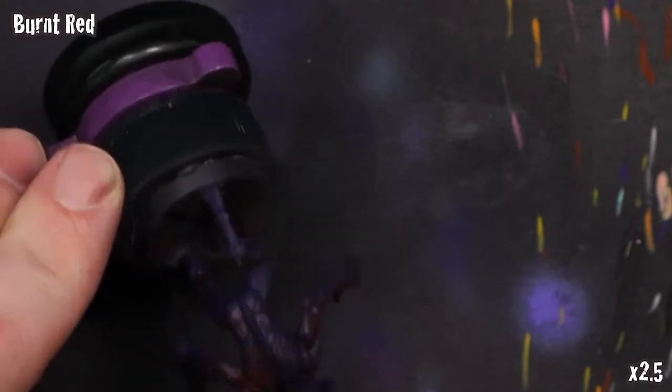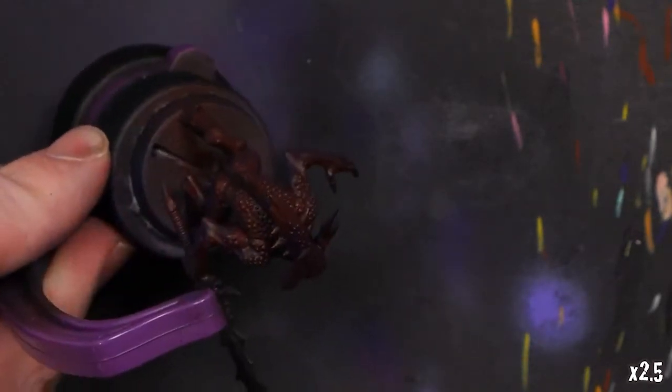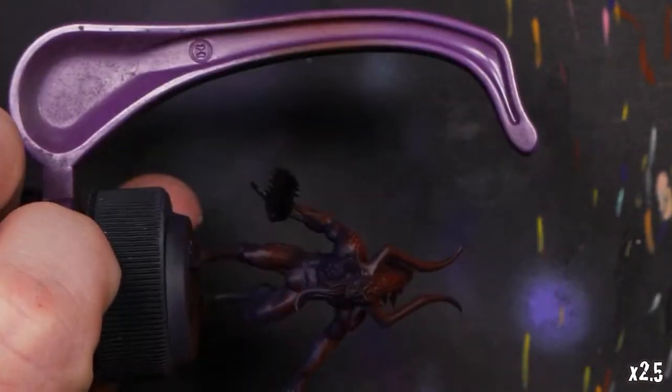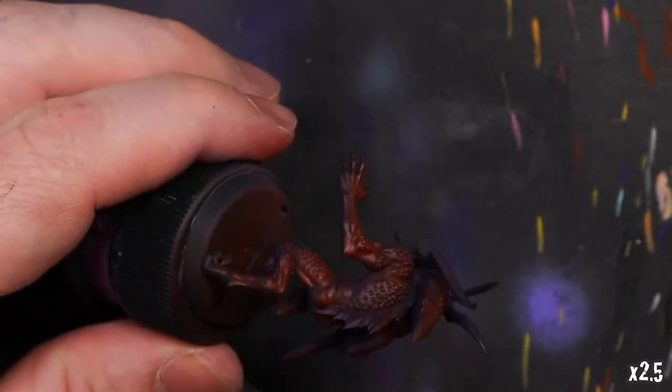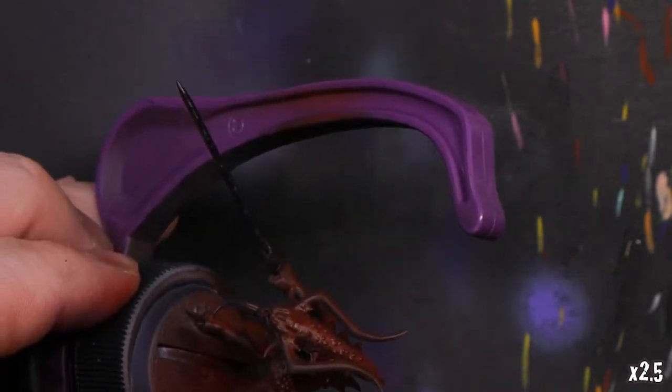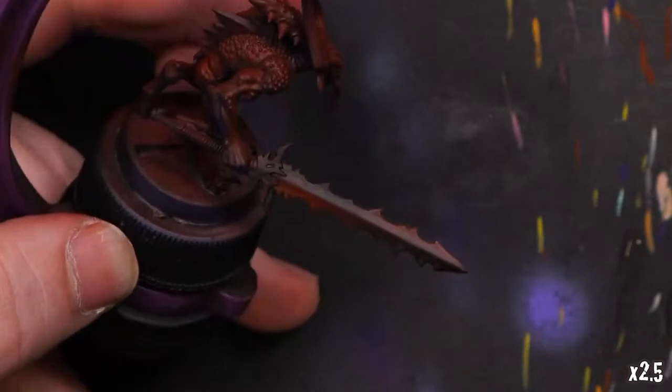We're going to take this traditional with a red-fleshed Bloodletter. Now we'll move on to Burnt Red and do a top-down, almost zenithal-type shading with the red — we really want to catch where the light is hitting. Keep in mind this process is somewhat intended for tabletop level quality and it can be batch painted, so a lot of this is airbrush technique done in big steps and big batches. This can apply to more than just Bloodletters — any kind of Khorne daemon, or even a D&D-type figure that might enjoy a red skin tone or a fiery classical demon look.